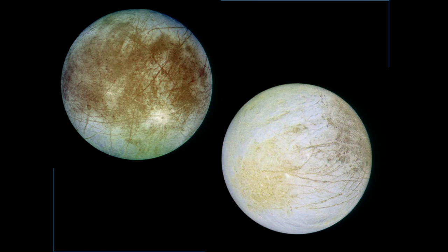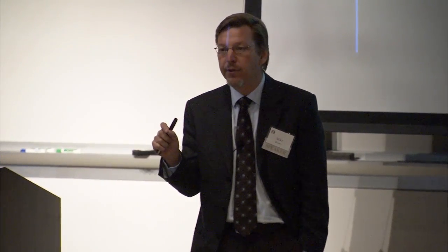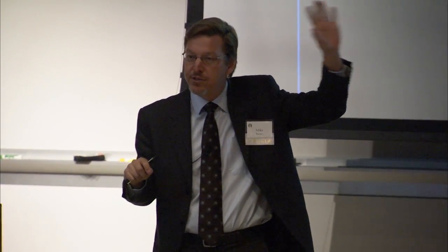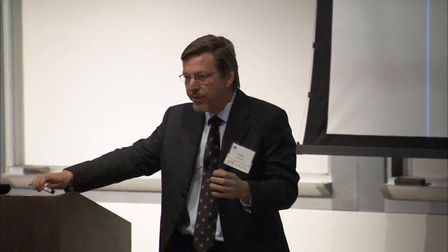It was also noticed that, in addition to ice, all this white stuff, which as far as anybody has known for a long time is nice, relatively pure water ice. When Galileo got there and started looking not just at pictures like this, but at the spectrum of the surface of Europa, that means looking at sunlight reflected off the surface, dispersing it through a prism, and looking at the fingerprint of the material that's there, it found that in addition to ice, the spectrum was showing something a lot like ice, but not quite ice. There were absorptions in this spectrum that looked like water ice. They looked like there was water around there somewhere, but something funny was happening to the water.